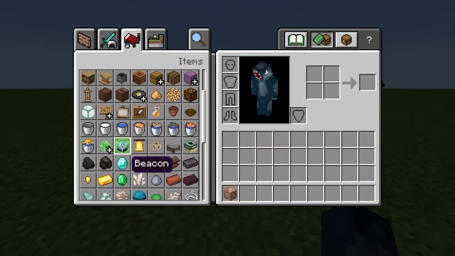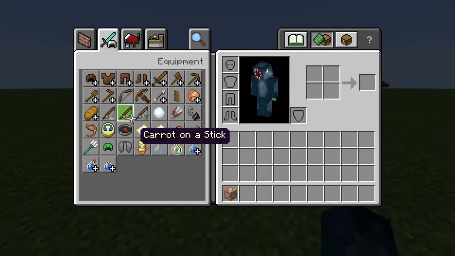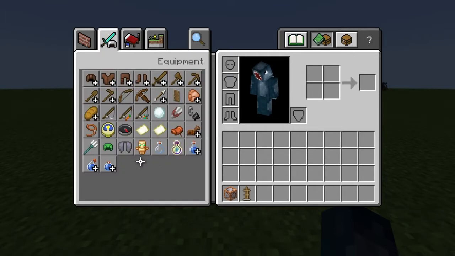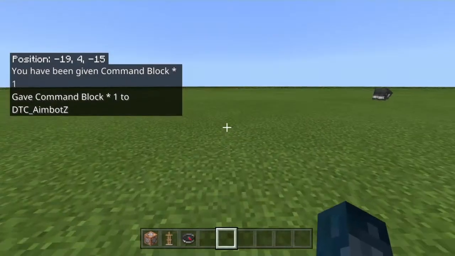The next one, you need an armor stand. There they are. Next one, you need a compass.